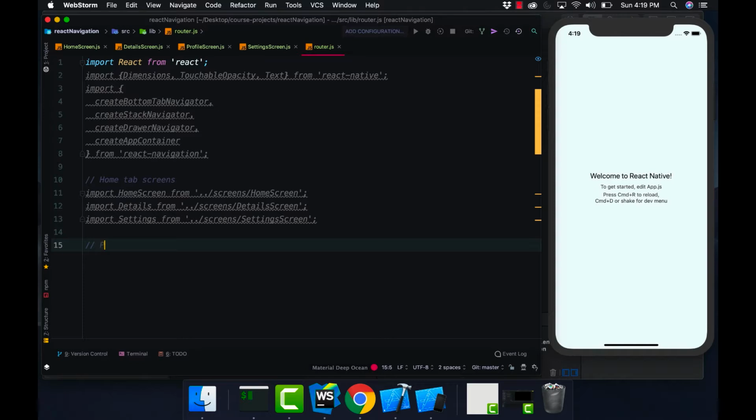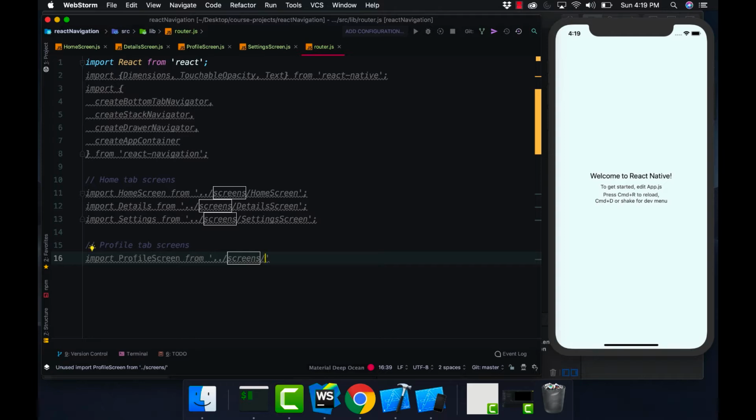Next will be our profile tab. Next is going to be our drawer navigation. Home drawer navigation.